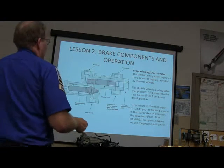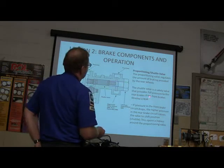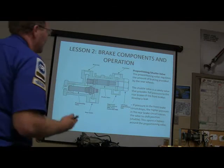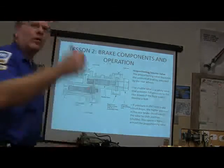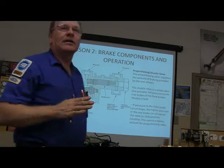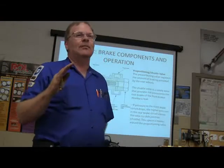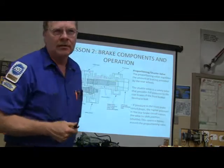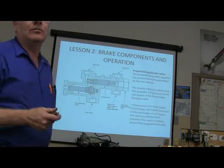Now your proportioning shuttle valve regulates the amount of braking provided to the rear wheels. It's a safety valve that provides full pressure to the rear brakes if the front brakes develop a leak. It's important. We want full pressure back there if the front ones are leaking. You may go into a power slide, but it's better to go into some kind of slide than to not be able to stop, because if you can't stop, you might surely die.